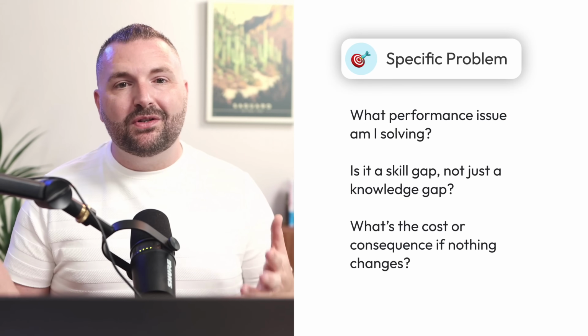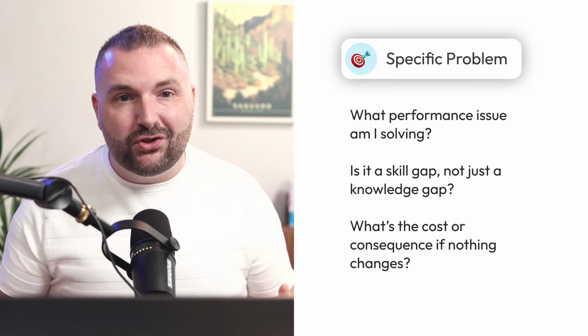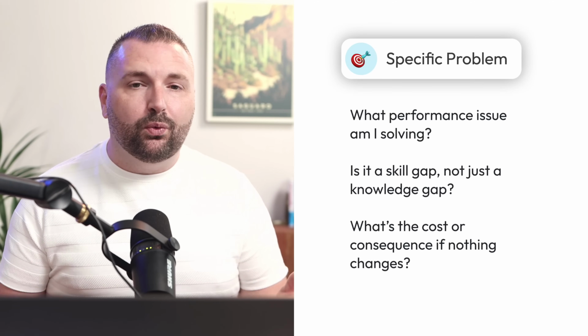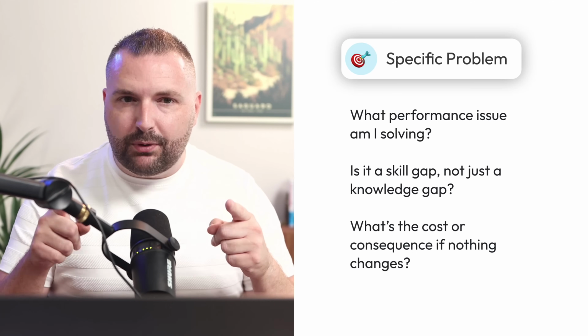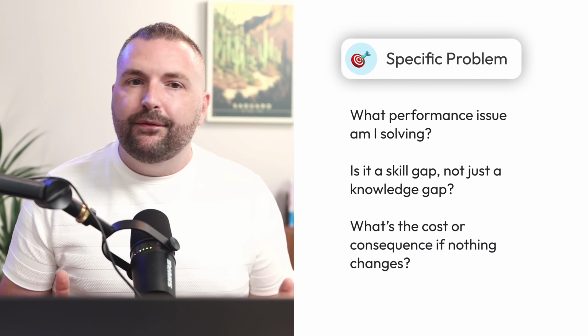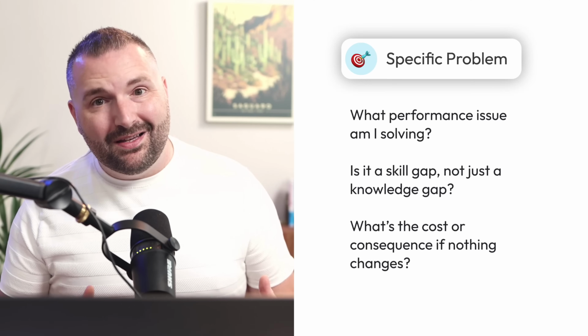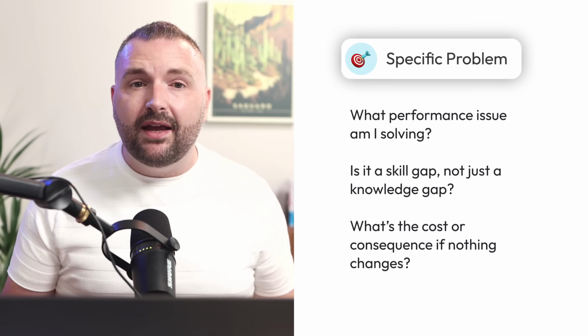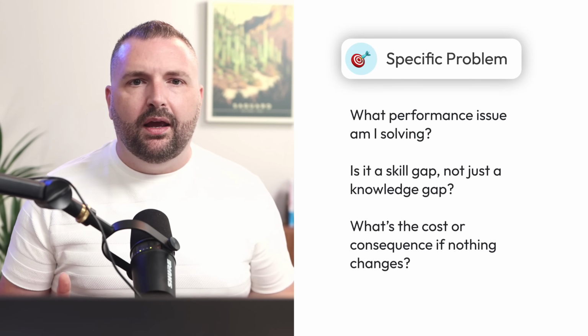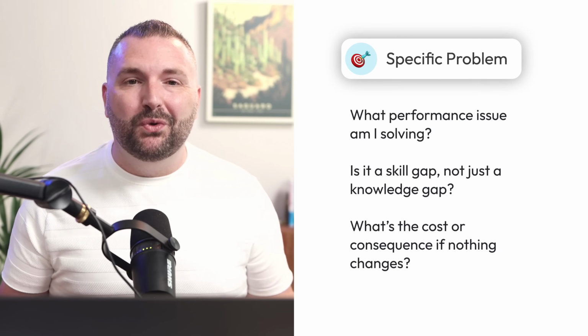Instructional design isn't just about delivering information for the sake of information. It's about solving real-world workplace problems, business problems. So, what behaviors or performance issue is your training addressing? What's not working and why is it not working? Is this a behavior or skill gap or just a knowledge gap? And what's the cost or consequence of doing nothing?